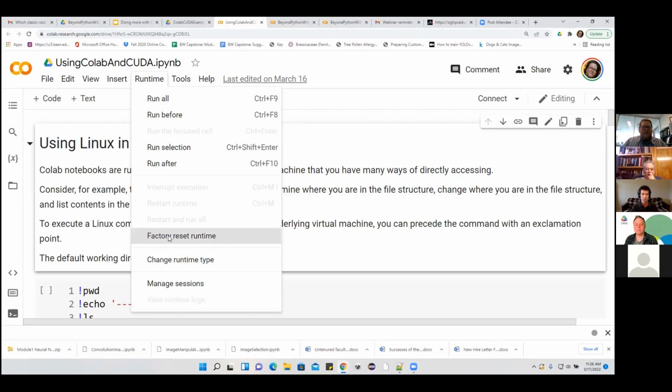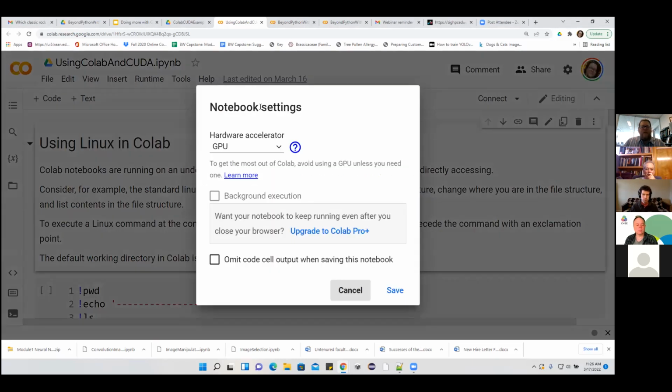But when I look at my runtime, a key thing under runtime and runtime type is your hardware accelerator. For the free tier, and this is true with both Google CoLab and Kaggle, which is also a Google product, you can run up to, I think, 4 or 5 notebooks at a time for up to, I believe, either 12 or 24 hours. There is a time limit when the notebook will time out.